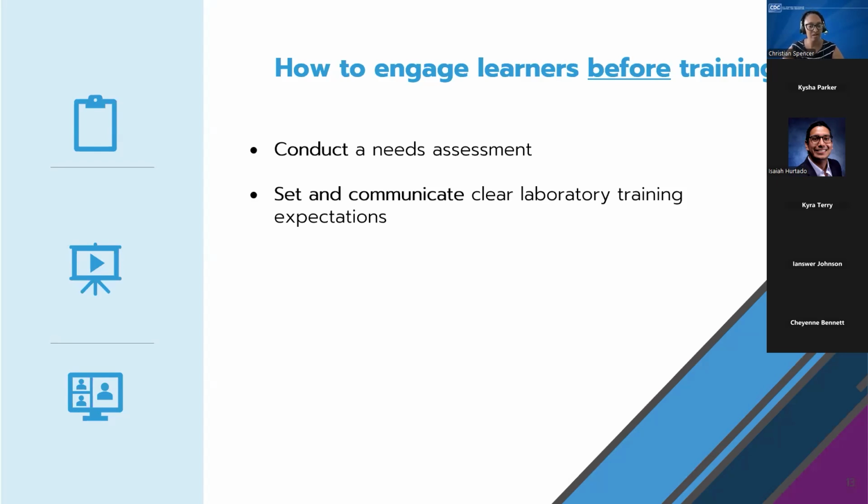Yes, so you are on the same page. Measurable goals, needing a standard, yes, assessing their training needs. So you see how these two things kind of go hand in hand, right? Conducting that needs assessment to see what your learners need, and then also setting and communicating those clear expectations for you and the learner. That way you're both aware and everyone knows what's going on.